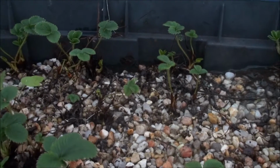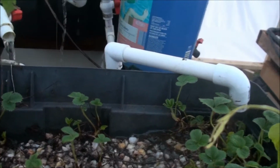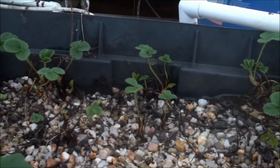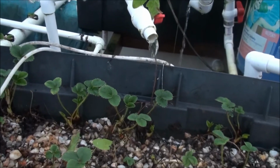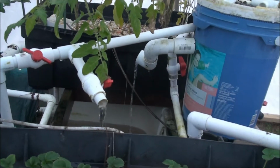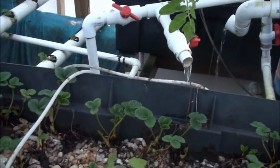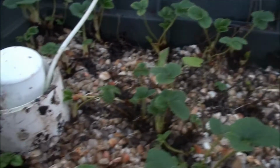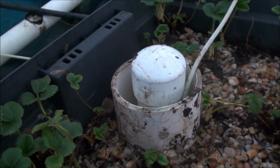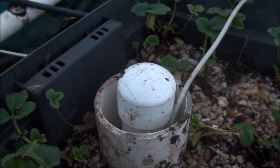When I got over here and started really tearing this all apart, I found that the water was not even running. There were so many leaves that I couldn't tell the water wasn't running into this bed. So I had to hurry up and figure out what's going on. One of the shutoffs was on, just not on enough force. So I had more force going to these 3 beds over here than these 2 beds and the swirl filter and the biofilter. I adjusted it just a notch, and bam, we got some water going in there. So another good reminder to keep an eye on your water flow. Don't let those leaves overcrowd where it comes in so you can't see it.